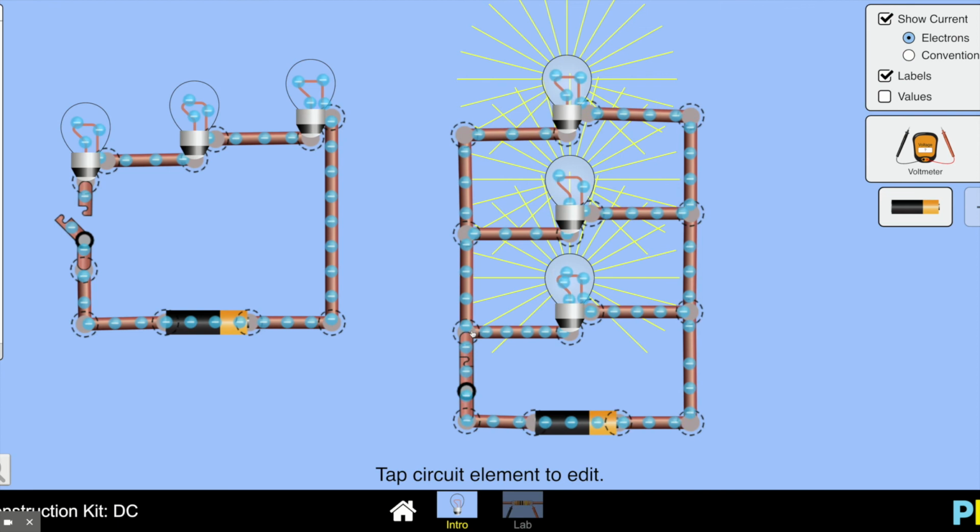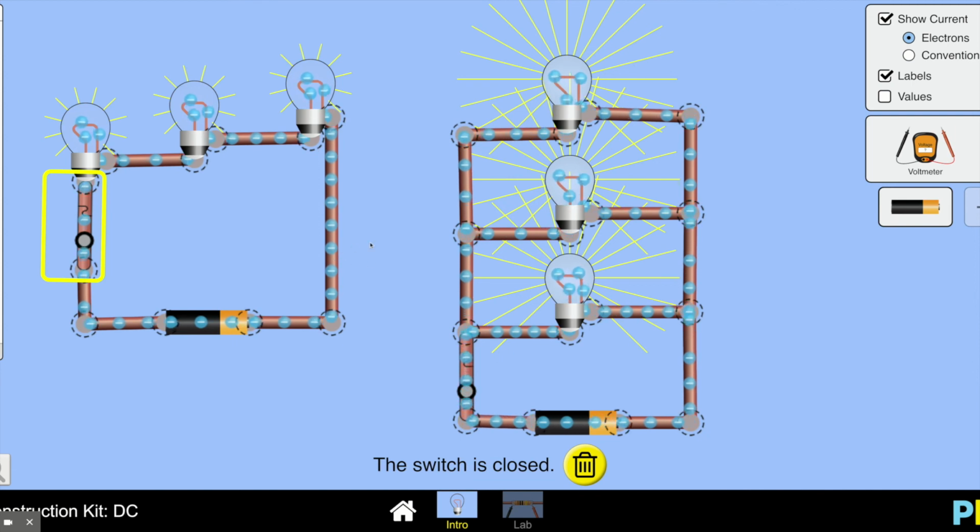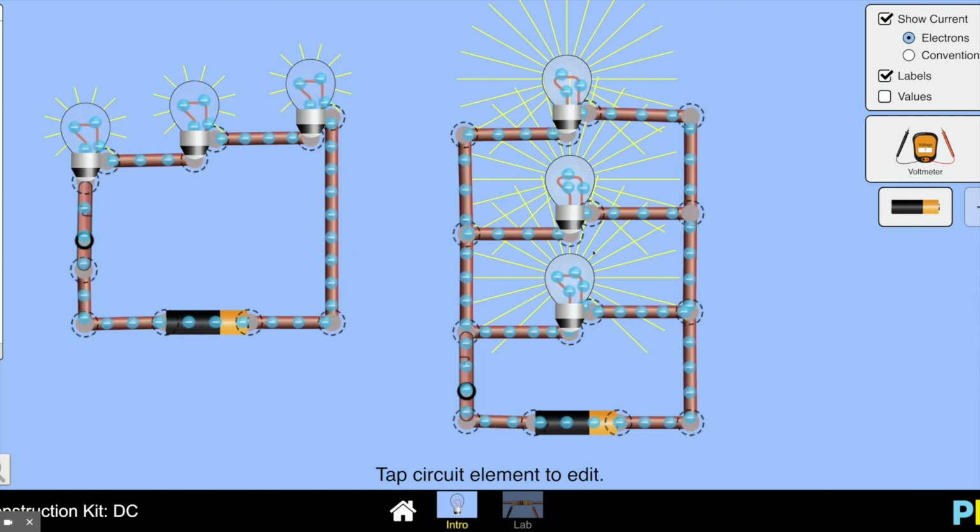It's much faster here, and then it's moving slowly through this first one, slowly through the second one, and slowly through the third one. But then it all comes back together, and it's very fast through the battery. So you'll notice we're having all three of these be the same brightness when they're in parallel, but also that we're really using more energy from this battery.